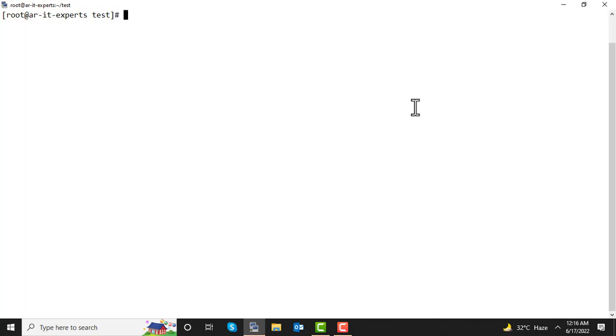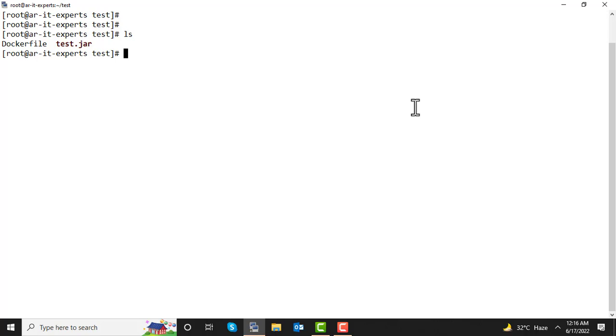Today in this tutorial we are going to learn about a Docker file. A Docker file is used to build any customized container for your Java application or any type of application. This example is about a Java application. Here, if you can see, I have two files. One is Dockerfile and the other is test.jar. It's my Java application.